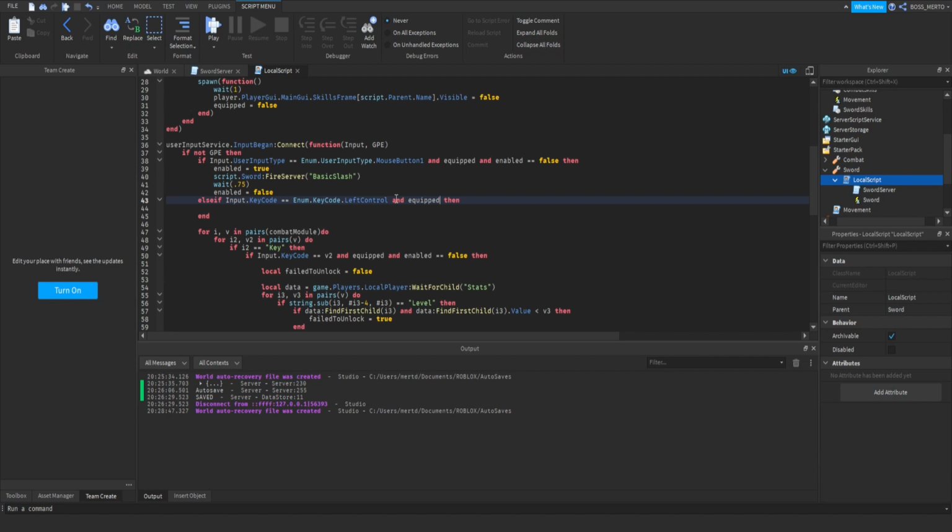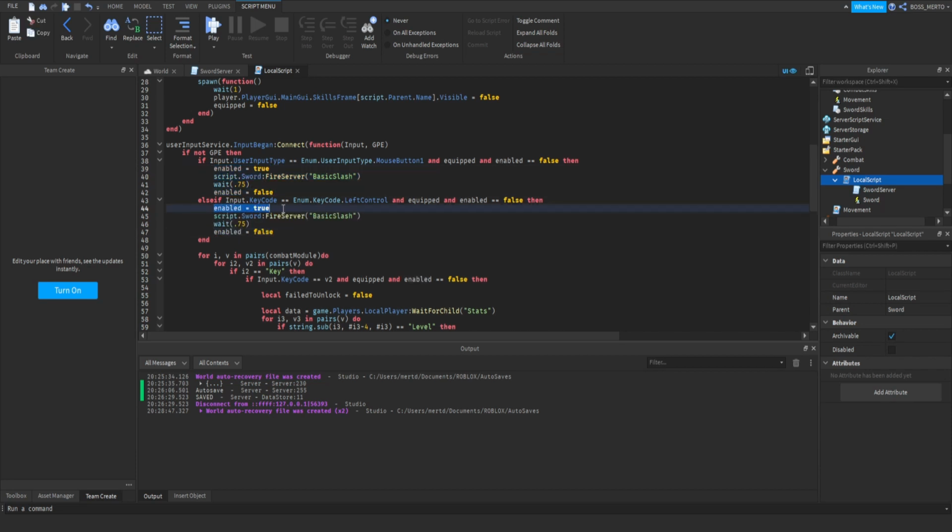And the next requirement is enabled false, of course. Okay, and if those things are the case, then we want to add this enabled true and enabled false. You guys should know why. I have already explained it, so it is because of this enabled, which is our cooldown, okay?